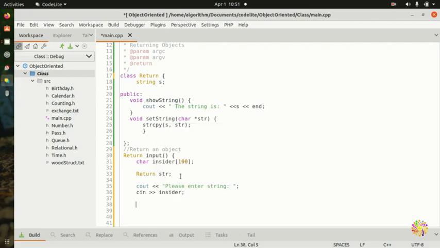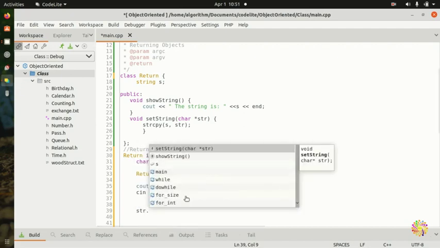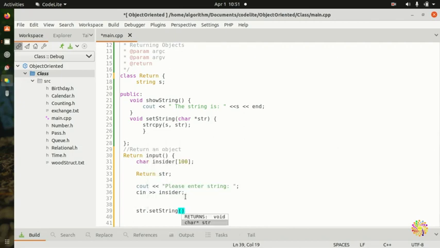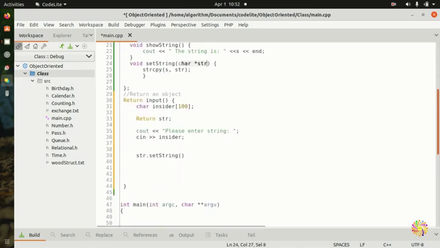So now insider has all this data, and then we use str dot set string, which takes a pointer of type character, and we put insider inside it.